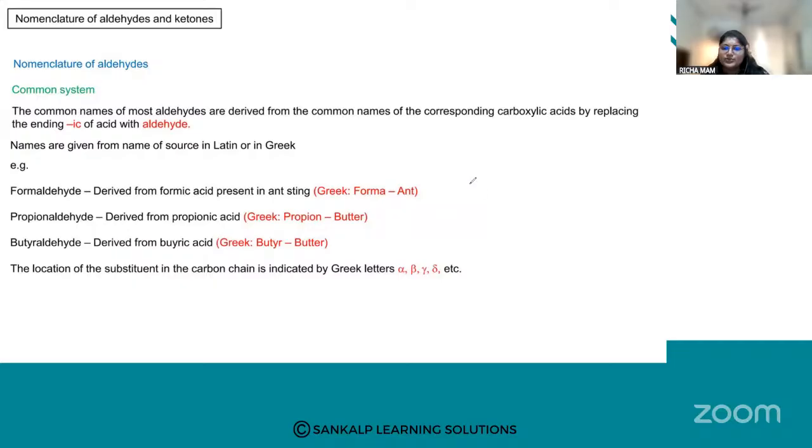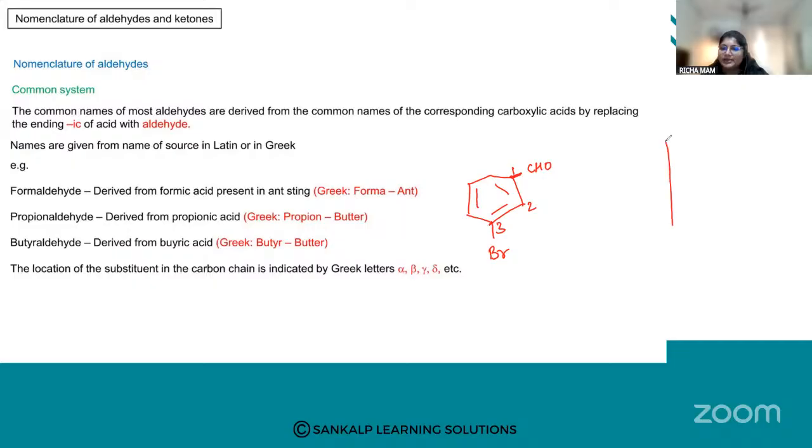One more I'll give you, and then we will go for the ketones. CHO, this is with respect to an aromatic compound. How are you going to name it? With respect to the carbonyl group, this is the 1, 2, and 3 position. The 3 position means it is meta.